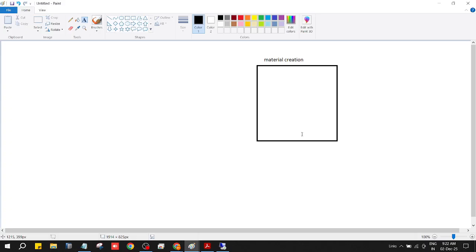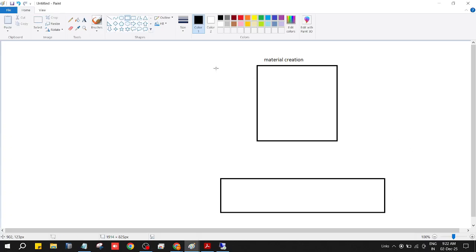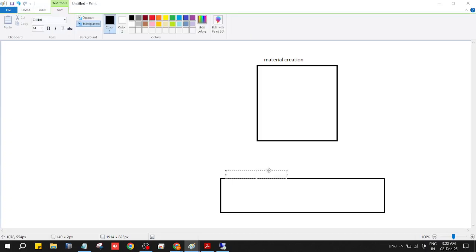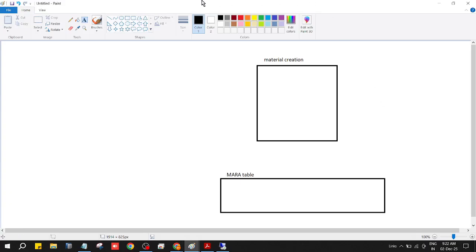But this field you cannot add to the screen directly. First, the field is to be added at the table level. This is your material master, let's say the MARA table. In the MARA table, we have to add the additional field by using append structure.